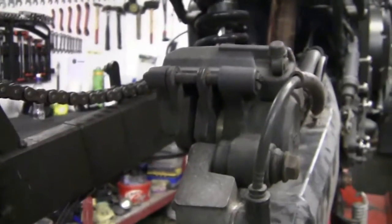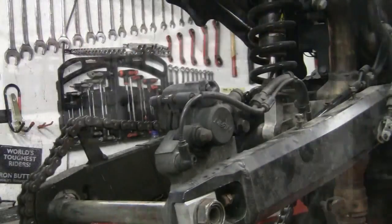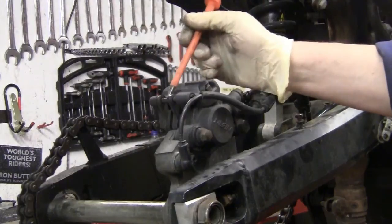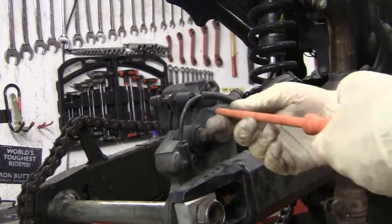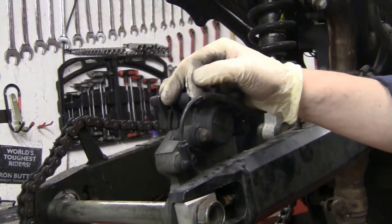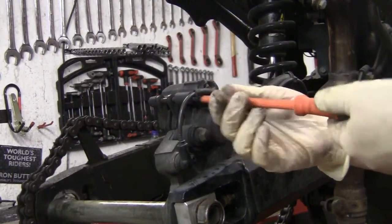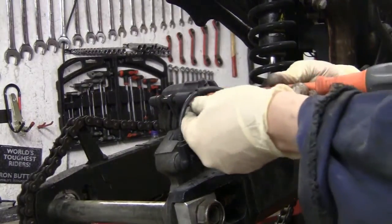So I'm going to strip this, well, not strip it, but strip it down and clean it. The hardest thing is to get this off, because I always seize there. This pin is the thing that you're looking for, this bloody pin. Now, I've already done mine last year, put copper slip in it. This thing will never seize again. So you literally just undo this. All it is a little threaded cap.